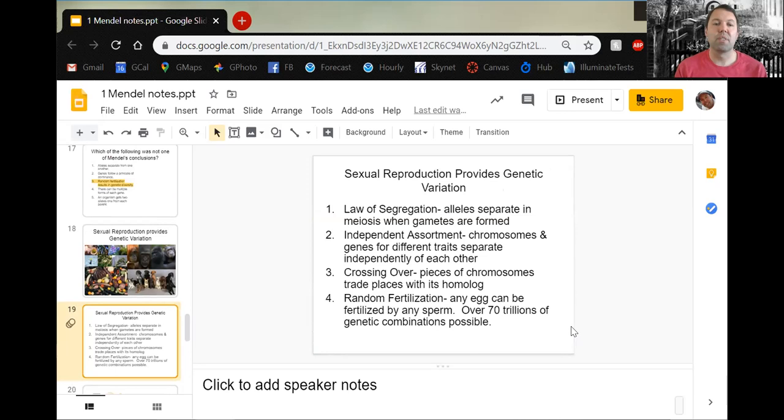Last learning objective here would be how do we get the genetic variation? Why even in a big family of like 10, why does nobody have the same genes? How about cousins? How come cousins never have exactly the same genes? Or an acorn tree that has thousands of acorns every year - each one has a unique combination of genes. How do we get that genetic variation? There's actually four different ways here. We have the law of segregation, which we talked about. The alleles are going to segregate.